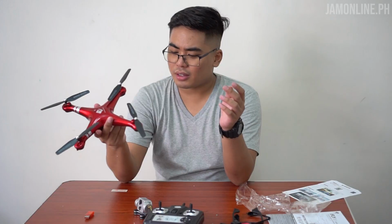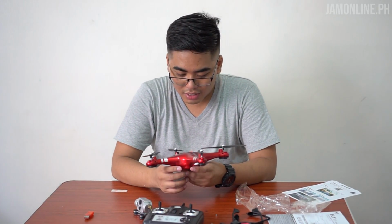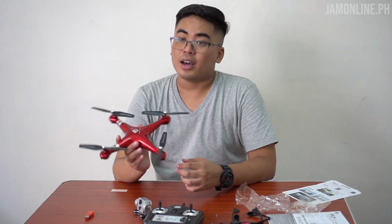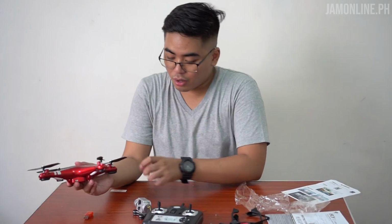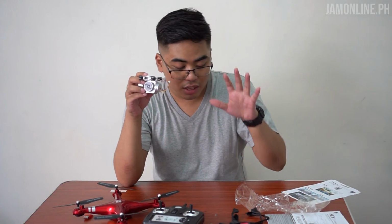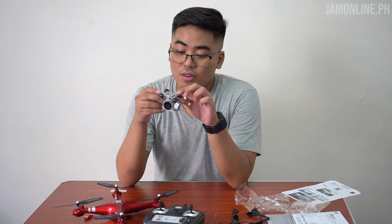So yeah, this is the drone na in-unbox natin from Full-Aim Toys, and it's the X52 altitude hold drone. It's not the best drone that I've unboxed today. Doesn't have the best build quality. The camera though, I like the camera, pero sobrang hassle na kailangan mo pang i-build ng ganito. Pero once na ma-build mo na siya lahat, including the feet, I think wala ka nang magiging problema. Pero again, you have to build everything.